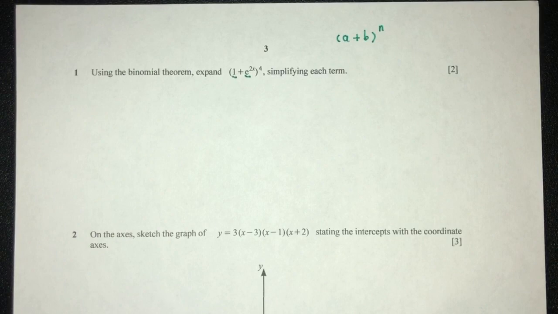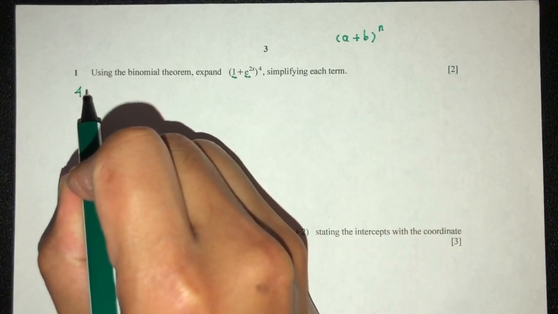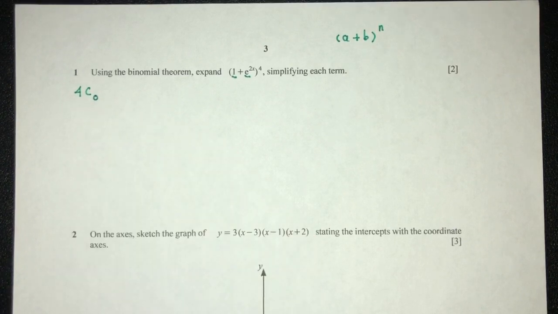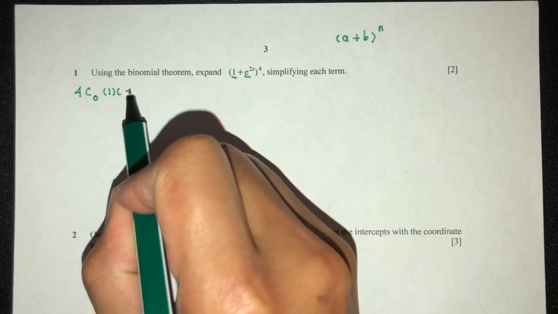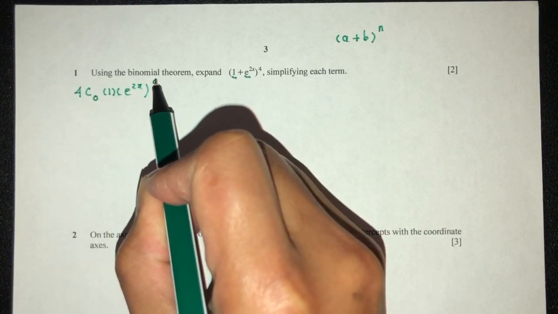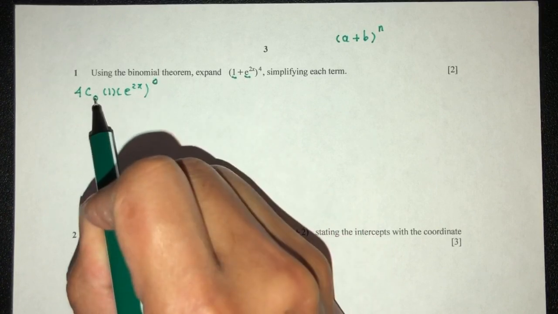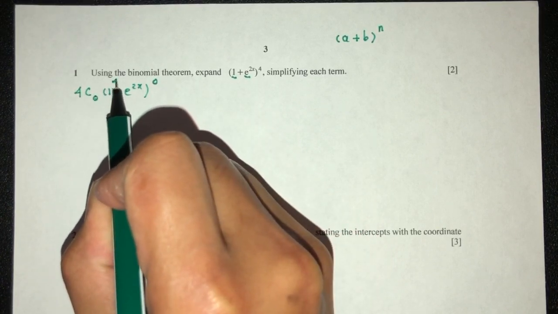So one by one, you will see that will be what? So first we have to take power 4, 0, we begin with 0 always. Then we have 1 here. Then we have plus exponential 2x. Now here we have 0, this will also be 0. Again, this one will match with this one. So this will be the same. Now 4 minus 0 will be 4. Okay, that's the first term.